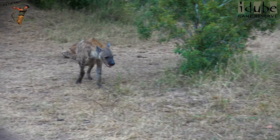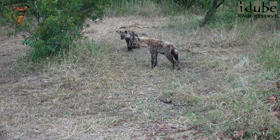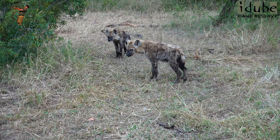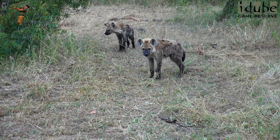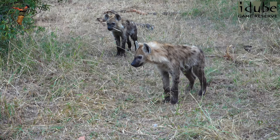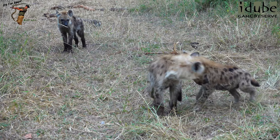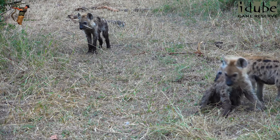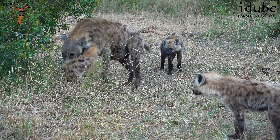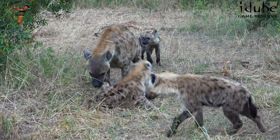So this is one mother and three babies, four babies, or two mothers? It's many mothers. We've got two mothers that we can see here. They have two cubs in a litter each time. When they have two female cubs, one will kill the other just after it's born because they can't both have the same ranking. So when you see one cub of a single age, it's going to be a female cub. If you see two cubs of exactly the same age from the same litter, it's either a female and a male or two males. You can never see two female cubs that have grown up.